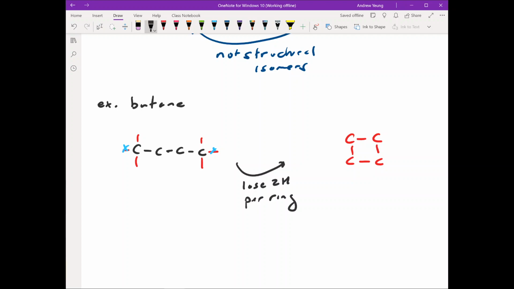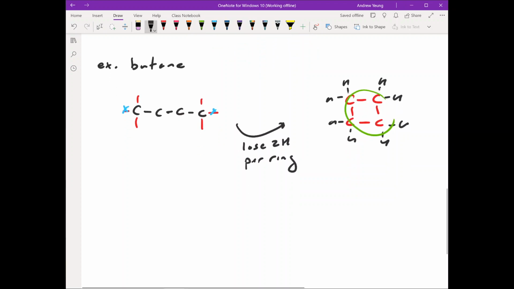As I'm forming a ring here, we don't have any terminal carbons anymore. All of these carbons here only hold 2 hydrogens. Again, not a structural isomer because I have now C4H8, but name-wise, when I'm looking for the longest chain, we're only going to have 1 ring. The ring itself is going to be the parent, and all we need to remember is to emphasize the ring part, we're going to use the prefix here, cyclo.